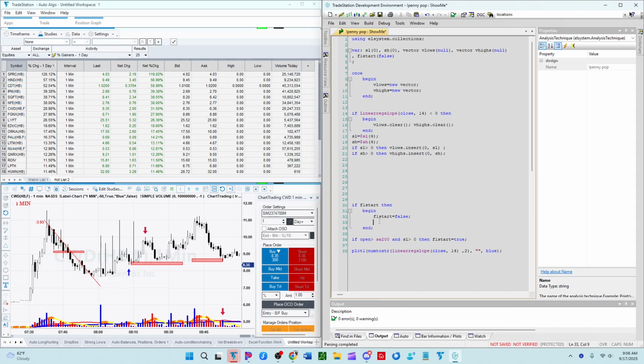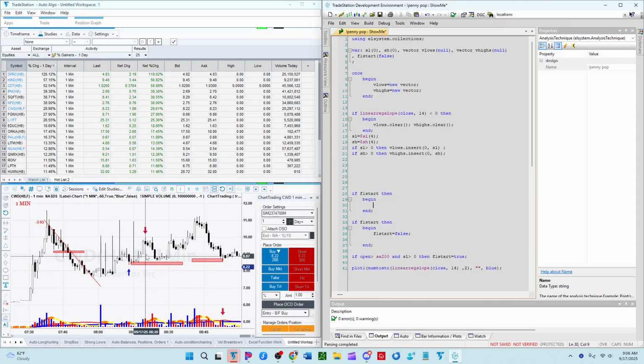And then if F1 start is true and begin, as we're looking through these bars, if we have a swing high that is higher than the swing high before it, which this one wouldn't be, because this swing high came in here, so this would disqualify it.